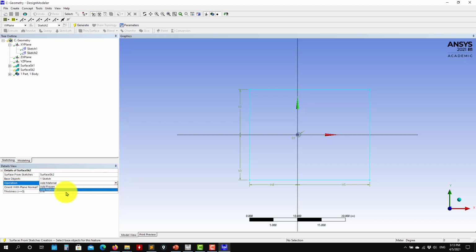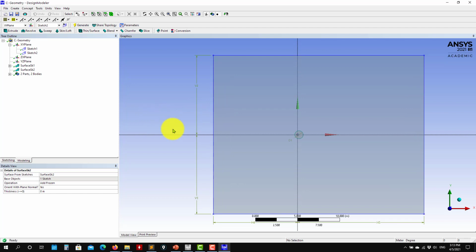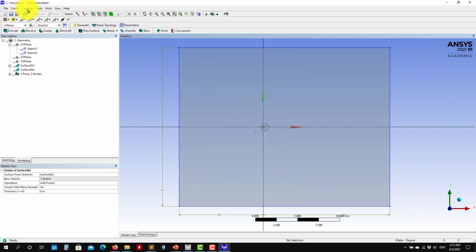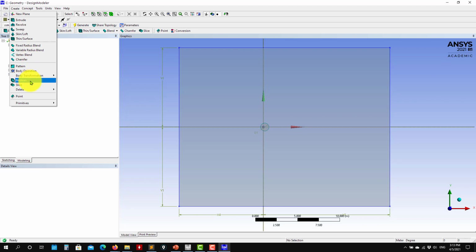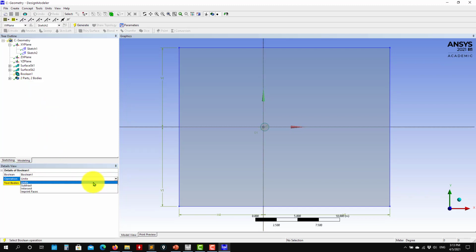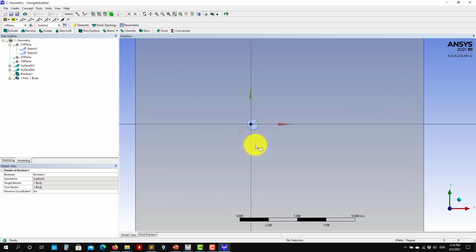Here, I like to do it frozen. Generate, and see that you have the two bodies, and now you can do the Boolean. So you go here in Create, go up, chose the wrong one, delete, create, let me create Boolean. So I want subtraction. My target body is this, and my tool body will be that one. To select the one in the back, here you have. If you have more bodies, you will have more planes here, so you just browse there. Apply, generate, and there you go.